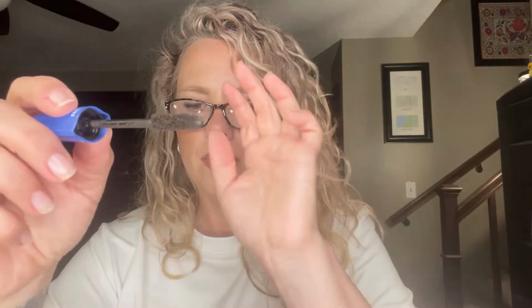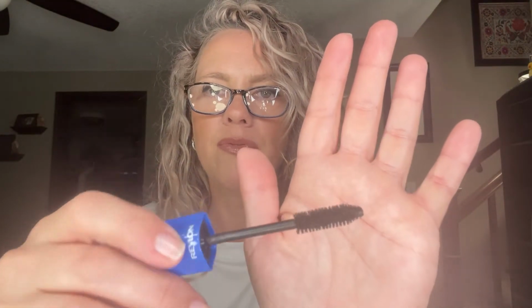More mascaras. This is the Revlon Volume and Length Magnified. And the reason I got this one, I think this is in a brown. I am a sucker for brown or brownish, blackened brown is what it says, mascara, eyeliner, whatever. And I liked this, sort of, with a caveat. Big full brush, you can see that, but it just didn't do much. I put it on my lashes and you could kind of tell that I put something on, but not much. So if I had a day where I was barely putting anything on my face, and I just wanted a little bit of something to make me look a little more woken up than I actually was, I would use this.